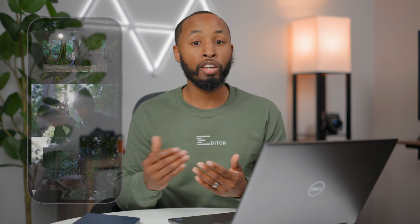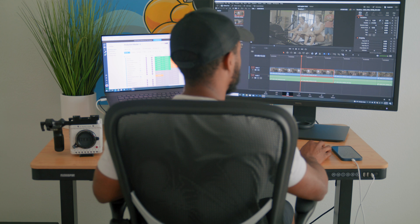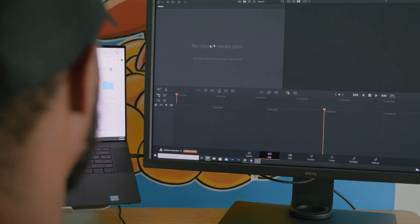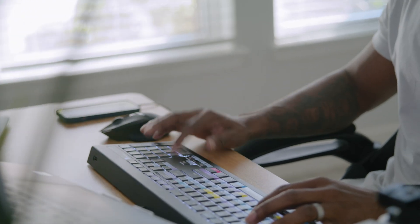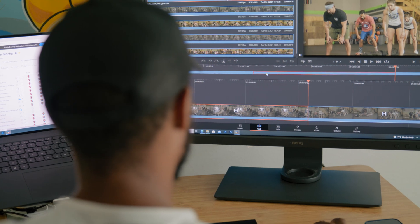One last tip when it comes to shooting with repurposing in mind: be sure you're getting long wide shots as a safety. As trends pop up, this gives you the opportunity to reuse those shots. Most trends are tied to songs and we don't know exactly how long the clip needs to be, so grab a longer safety clip of the same shot — that'll help you repurpose it for future trends. Now, my third tip is all about editing and how you can use AI tools to help in your editing process. Editing is the bottleneck that pretty much stops most videos from ever coming out, because editing typically takes three to four times as long as it takes to shoot.